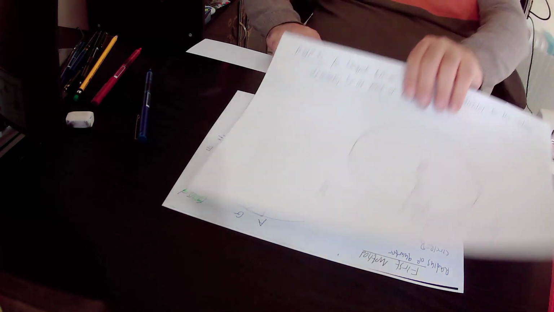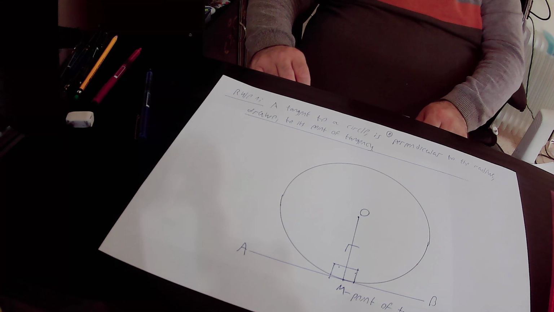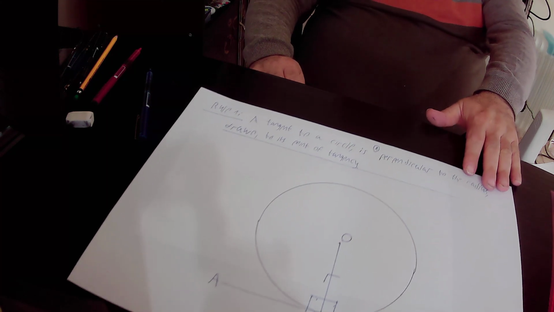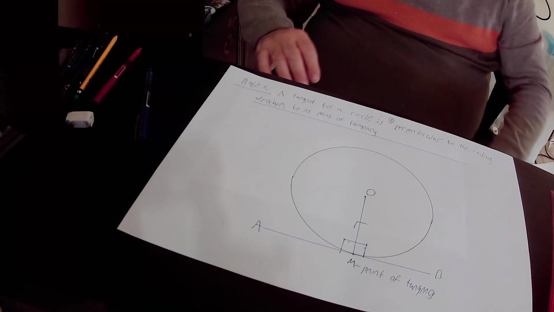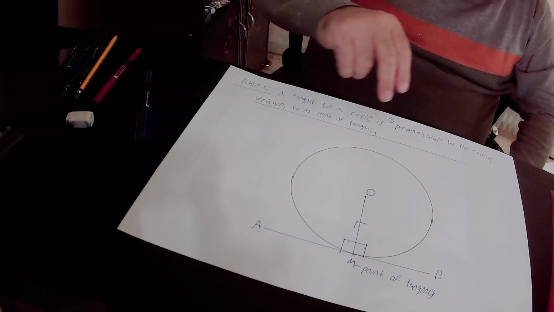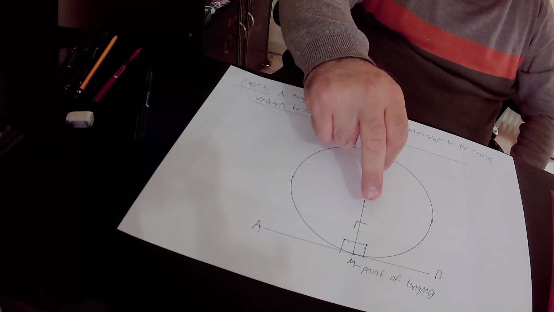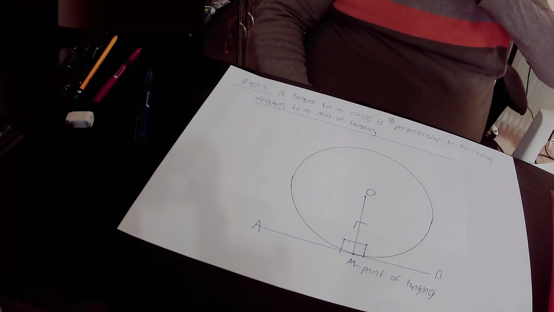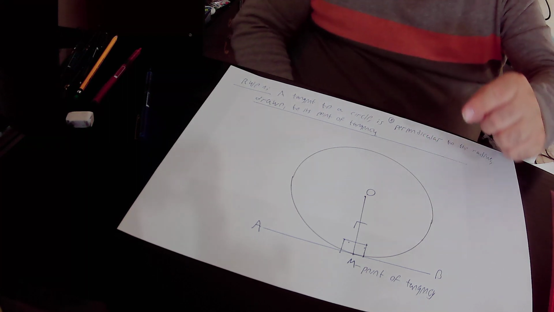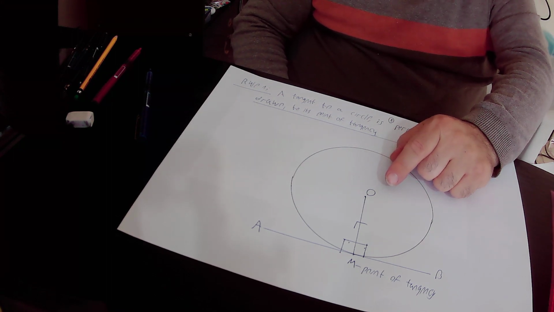According to rule number 1, a tangent to a circle is perpendicular to the radius drawn to its point of tangency. So what is the meaning of rule number 1? The meaning of rule number 1 is that if we have this circle and we have tangent AB of this circle that is tangent to this circle at point M, the point of tangency of tangent AB with this circle, then according to rule number 1, and we also have the center of this circle at point O.